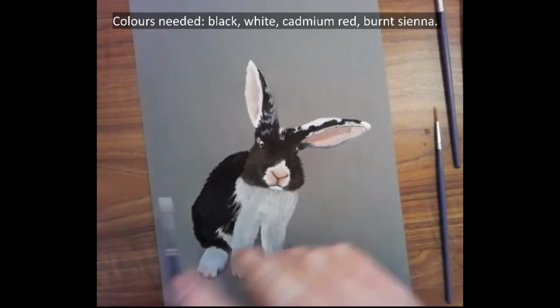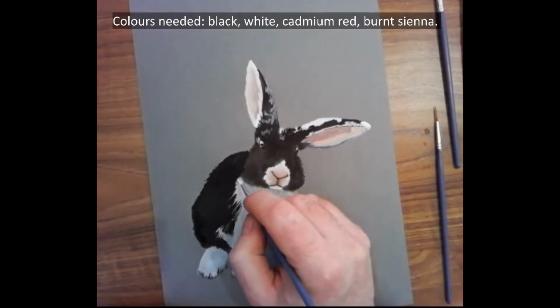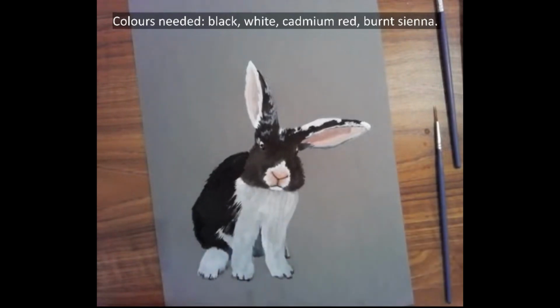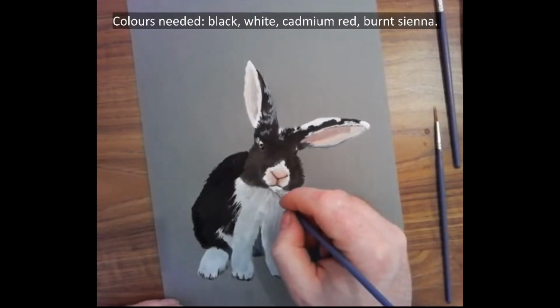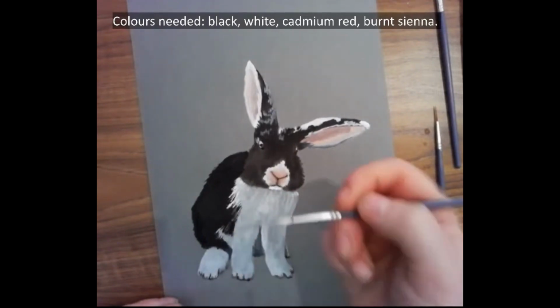And I do like the paint to dry between each layer where possible. And I'm back in with the neat white on top of the white fur that's now gone grey. So the white is still slightly diluted, but it will create a second layer on top, and you can see how much whiter that is than the dried colour underneath.